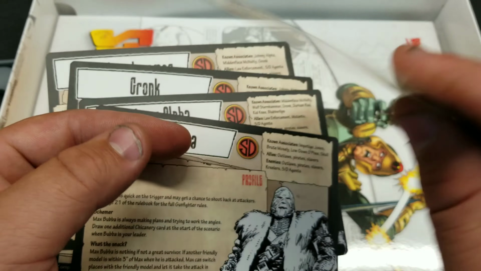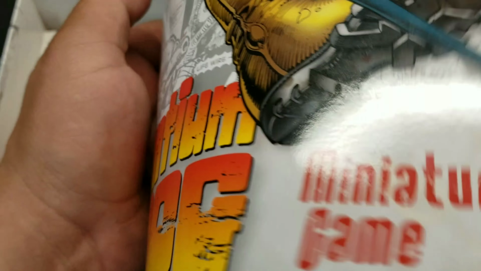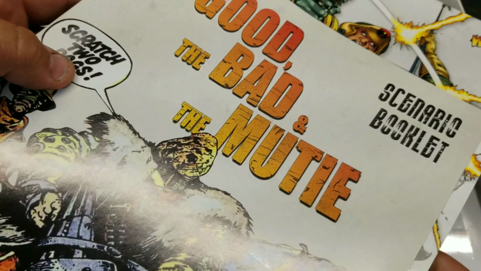Beautifully well done. Nice hard cardstock cards. And they're very matte finish. And you can put this out in front of you so you know what your guys do, which is great. Of course, we got the beautifully well done rule book. And we have the scenario book right here.